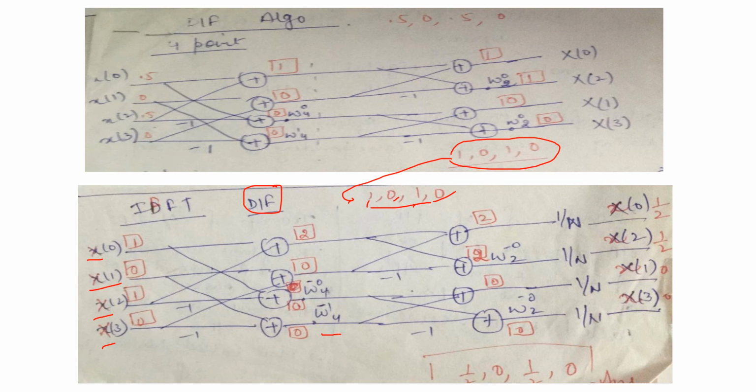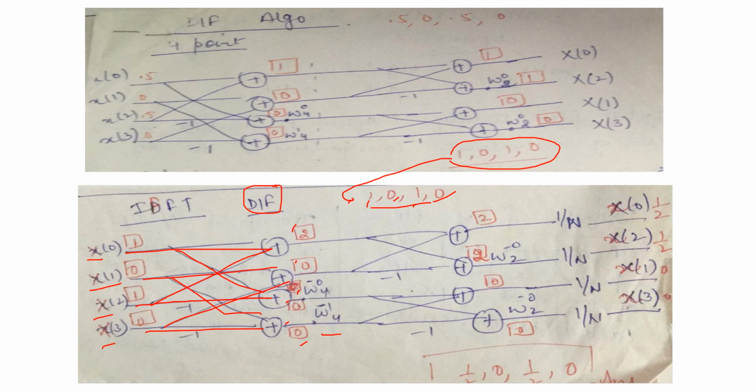So write here this. Now this point is adding with this point, means 1 plus 1 is 2. This one is adding with this one, multiplied by -1, means 1 minus 1 is 0. Clear? This 0 is adding with this 0, 0 plus 0 is 0. This 0 is adding with this 0 times -1, means 0. Okay? So after addition the answer is 2, 0, 0, 0.